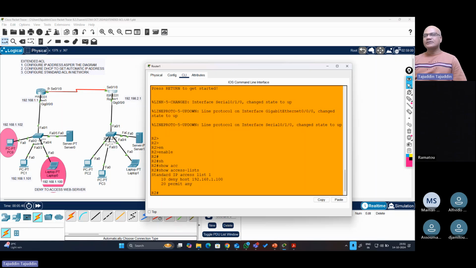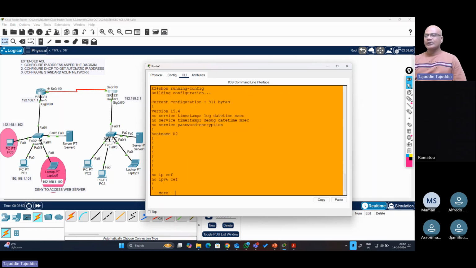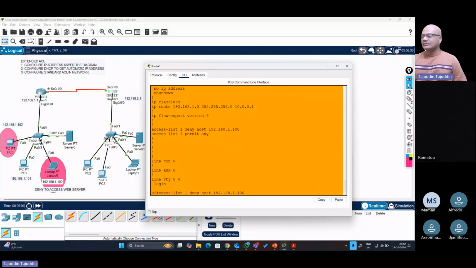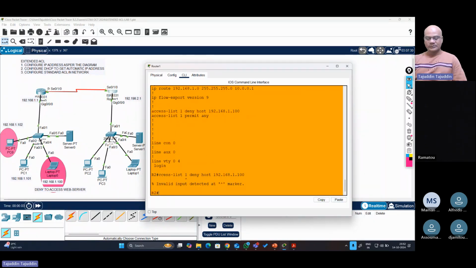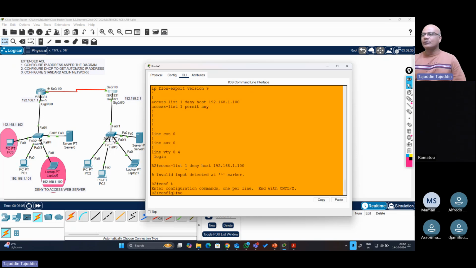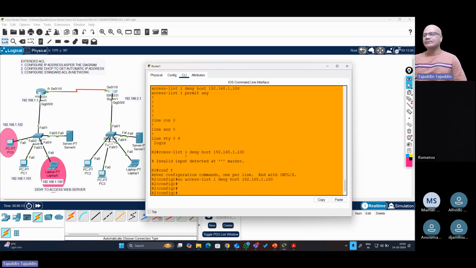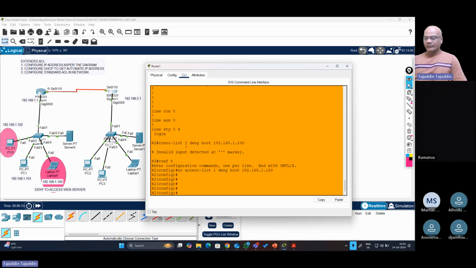You can see this is the access list which we have done. So how do we remove it, guys? Show running-config. This is the command we have here. Just go to configuration mode, select, copy and paste with no. This is how we can remove it, guys. So here we have removed it.